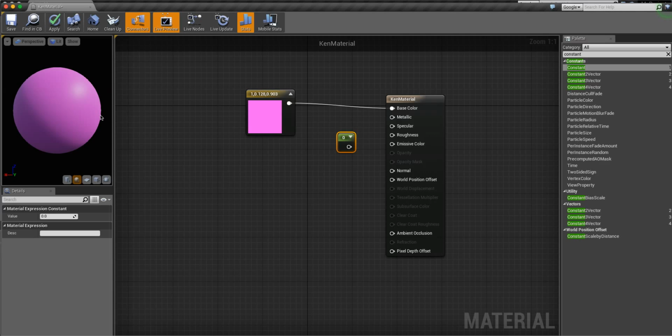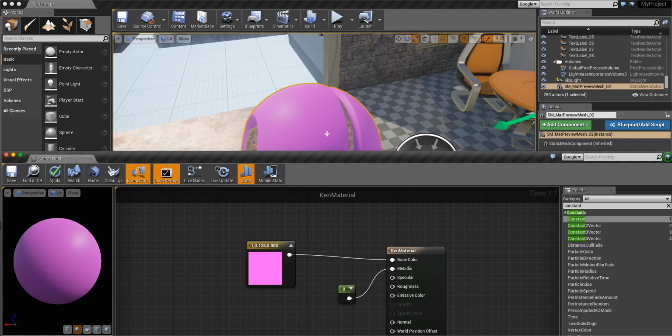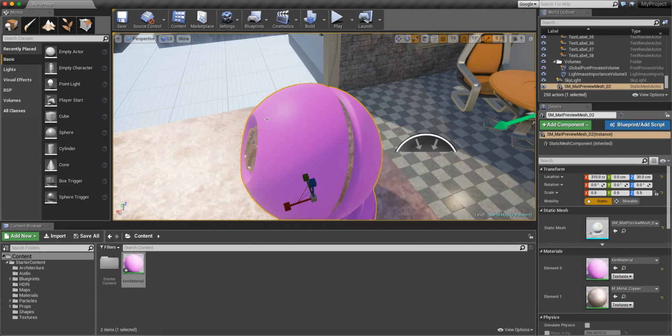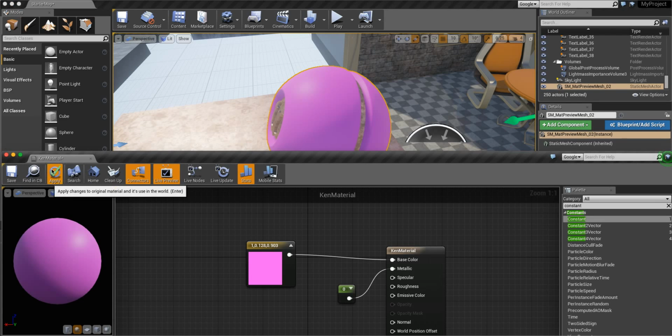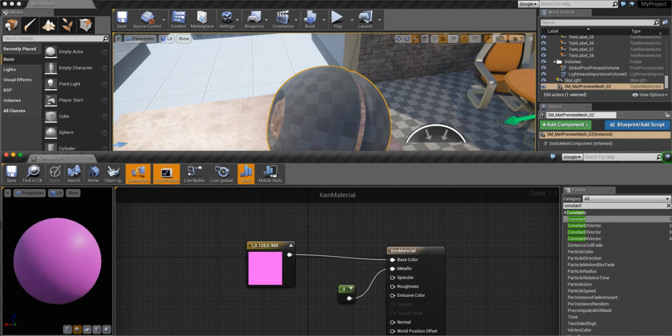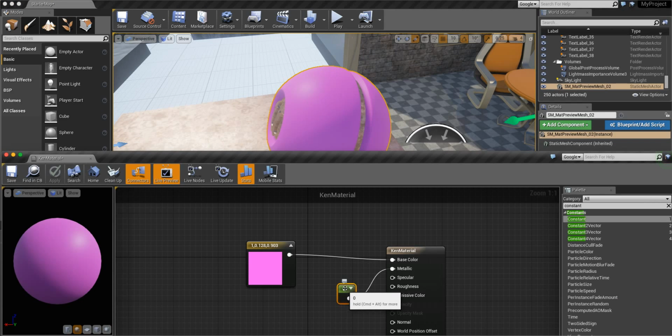All right, so we have this constant. This constant is just a number, and I'm going to apply. Let's do metallic. All right. So we're going to give it a little metallic sheen. I think I might need to add it. Oh wait, I have to apply again. You have to set it up more than 0. What was that? You have metallic set on 0. True. And I have metallic set on 0, so I'm going to update this a little bit.